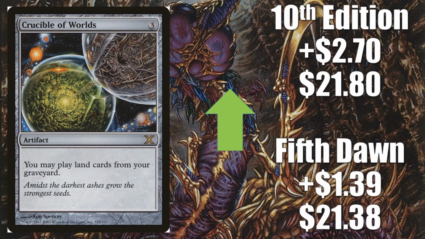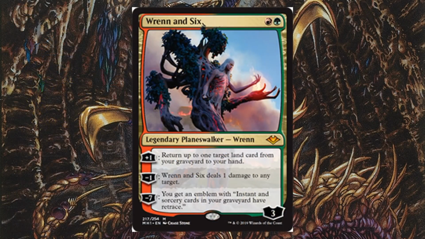But there was a Modern Horizons preview that has people thinking that perhaps this card gets even better going forward. That card is Wrenn and Six. So this is part of a Gruul strategy within the set that is going to care about lands in the graveyard. Who else cares about lands in the graveyard? Our friend Crucible of Worlds, of course. There's a chance that some new strategies could be coming for Modern, and I'm willing to bet almost definitely for Commander.